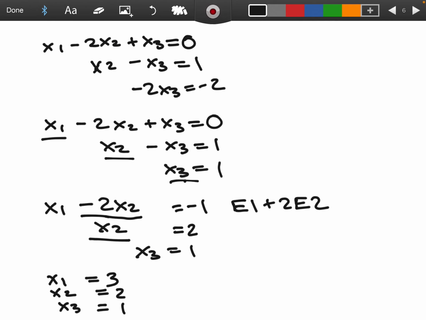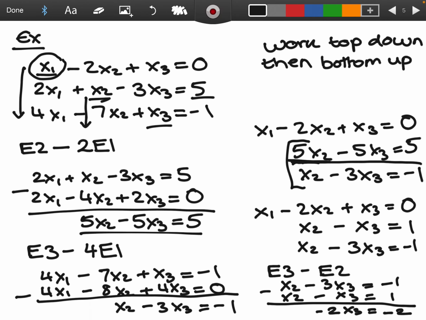Okay. I would encourage you to go back and look at what we have just done, because this is not a simple thing to grasp, but we will be doing it constantly over the next 2 weeks. So this is not the only time you will see this, and I will go through it again in class because I know it is not easy to grasp. But the main thing to remember is we have worked top down and then bottom up, leaving x1 in the first equation, x2 in the second equation, and x3 in the third equation.